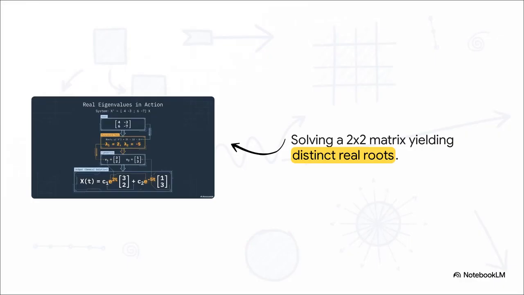Well, in practice, it operates like a beautifully streamlined process. Starting with a 2x2 input matrix, we follow step 1 and find our characteristic roots. In this specific case, our engine easily outputs two distinct real roots, lambda equals 2 and lambda equals -5. Following step 2, we find our specific eigenvectors for each of those roots. And finally, step 3, we cleanly output our general solution. Notice how our real roots, the 2 and the -5, sit perfectly right there in the exponents, dictating the time-dependent behavior of our vectors. The machine literally runs flawlessly.